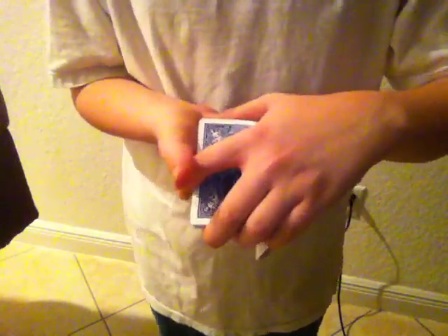Once the card is up, you're going to use this hand to cover it. You're going to have the hand like this — this hand over it — with your thumb on the back and the four fingers on the front covering the corner. So then once you do the move, the pack will be right here, but you're going to want to hide that. Then you take this packet of cards and you turn it like so, so it'll be in this position.